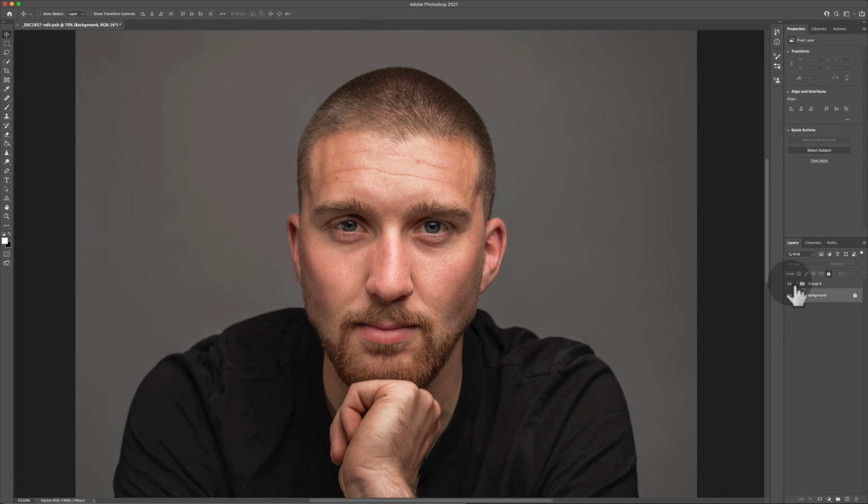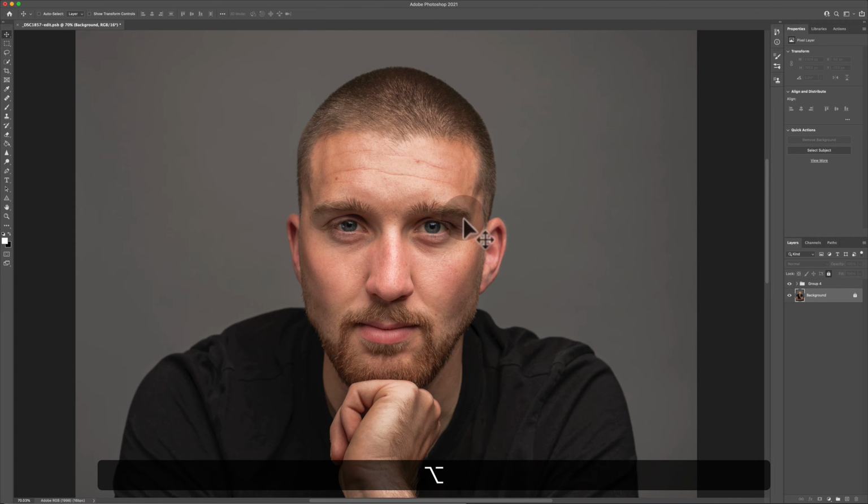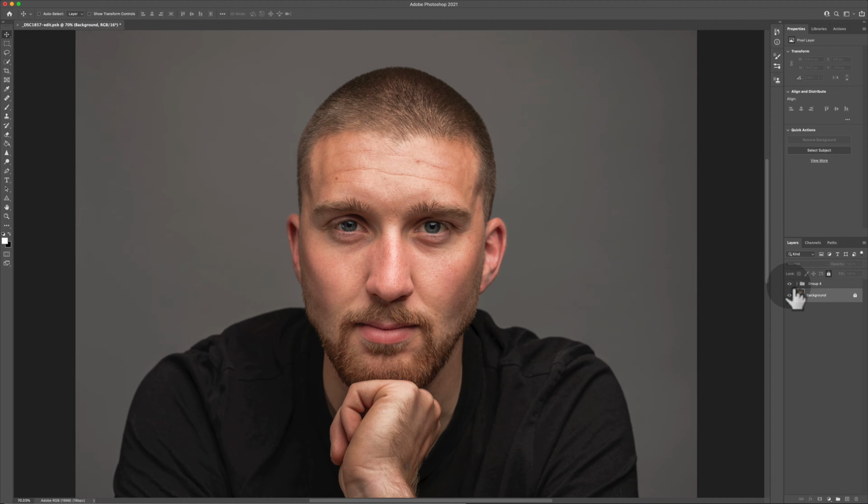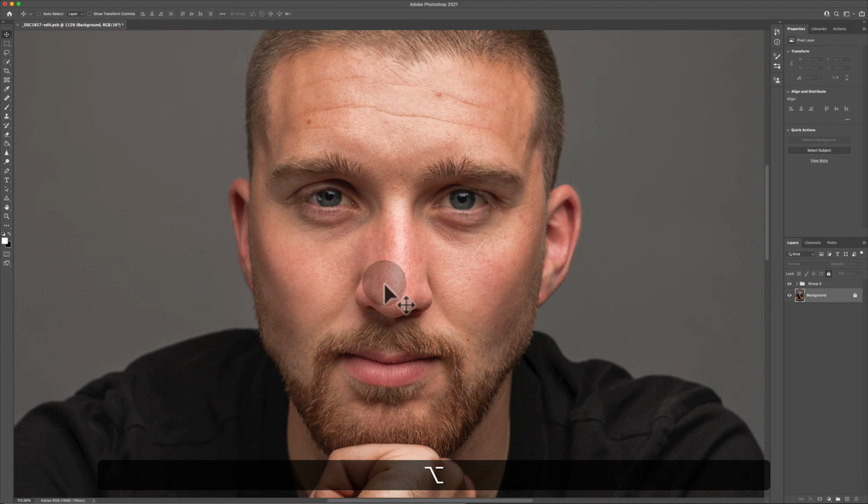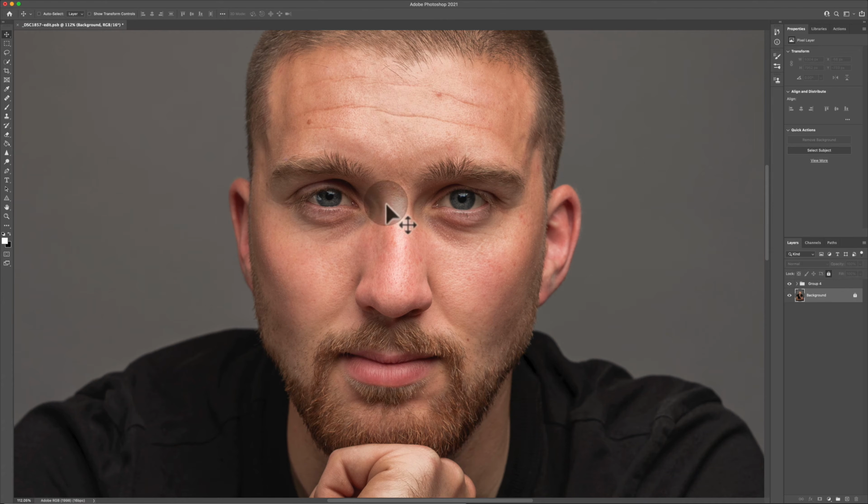But here we are. So what we want to do when we open an image like this, where we've got skin, I'm all for the method of not destroying all of the texture, but we can see over here on Dan that Dan has got some blemishes. Now, these blemishes are reasonably easy to see. However, it's not always like that. And there is a reasonably quick way to go ahead and get a handle on that.